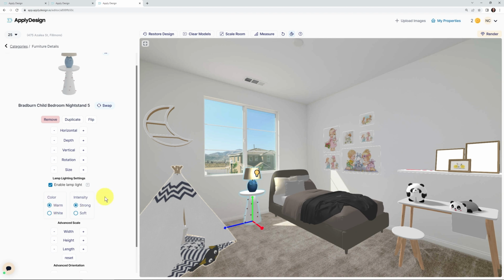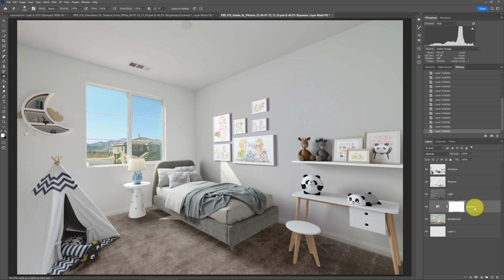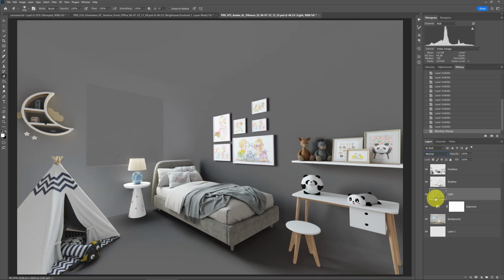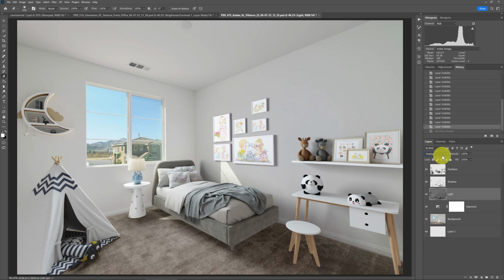It seems that whenever that's in there for any image in the property, then I get these extra layers here, which are the light and exposure. And the light, by the way, is just a 50% gray that they changed into an overlay. If this were in normal mode, you see it's 50% gray, and it's basically dodged and burned automatically by their software. So anyways, we'll change that back to overlay blending mode. But either way, the more layers, the better, because if I didn't want those layers, I could just shut them off. I don't have to worry about being tied to the PNG, but I did like those. I thought it did a really good job.